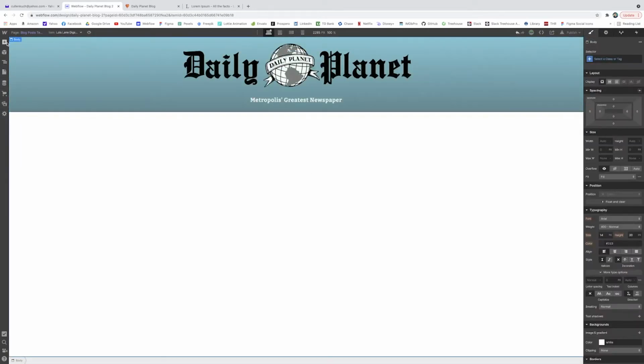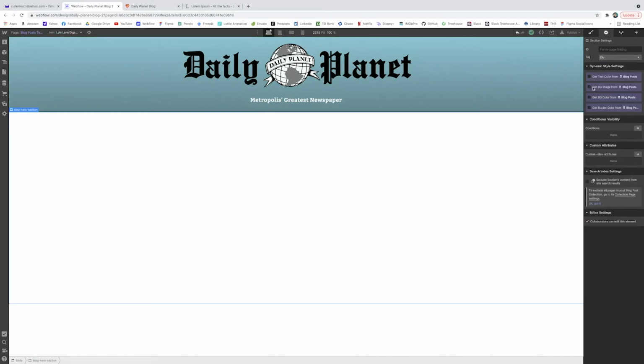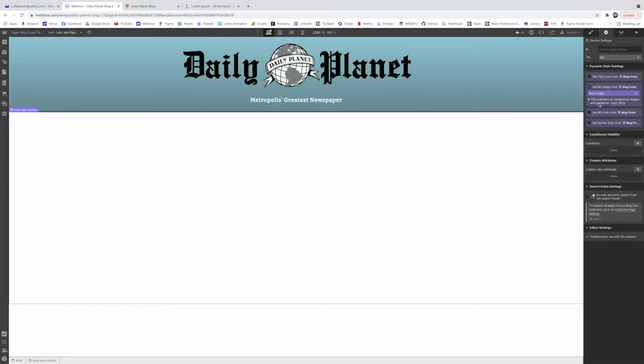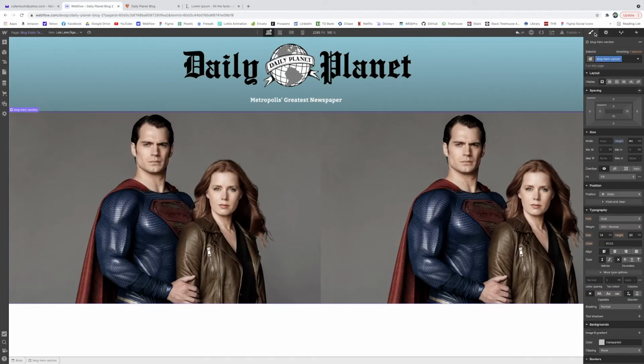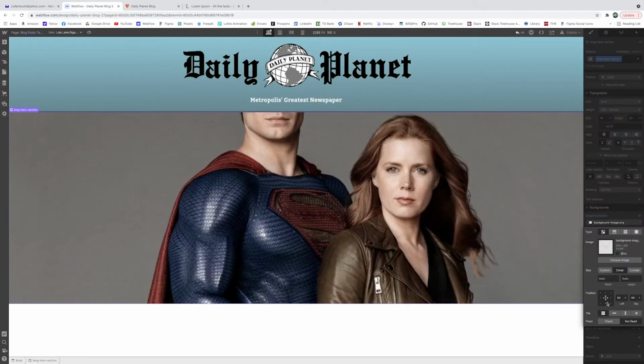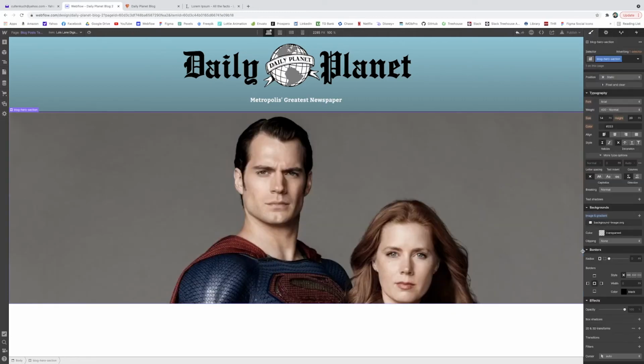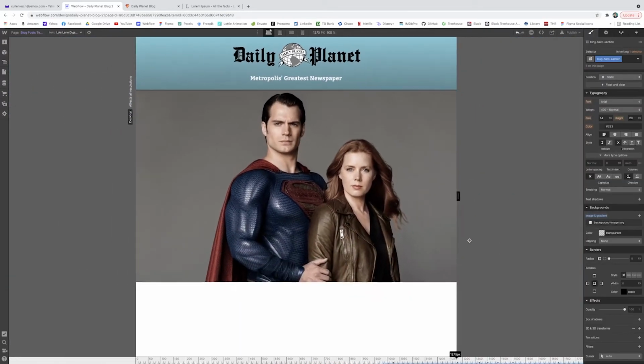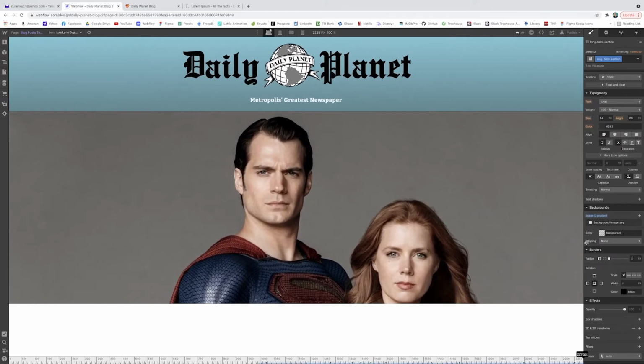So in our body, first thing I'm going to do is add a section, and I'm going to give this a height of about 60 viewport height. There we go, it takes up a nice big chunk. Let's go to the settings of this hero section, get background image from main image. There it is, but we don't want two of them, so we'll go down to our images, make sure this is set to cover, and we're actually going to do top for this just so we can see their faces. When you resize, it definitely becomes more visible, but we want to make sure it's also visible on desktop.